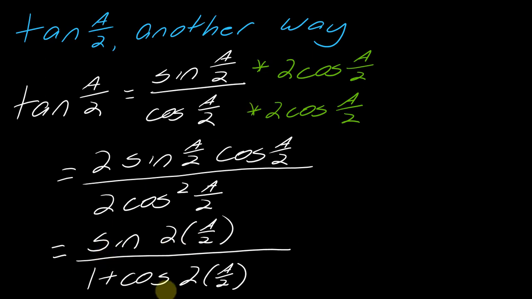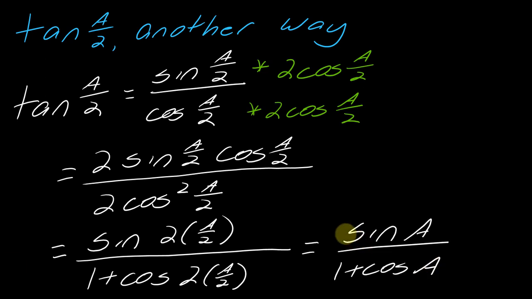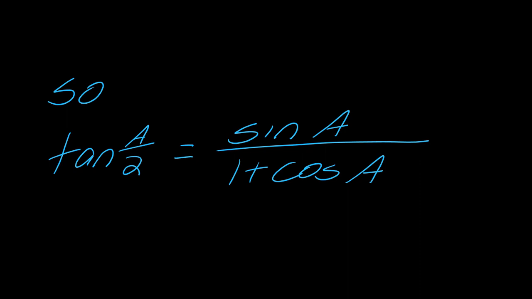So now, having used those identities, I can just do this multiplication, right? 2 times a over 2, 2 times a over 2. What does that become? Well, that's going to then just turn into sine of a over 1 plus cosine of a, because the 2's will cancel out. So tangent of a over 2 is also equal to sine of a over 1 plus cosine a.